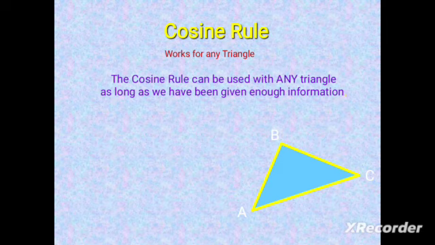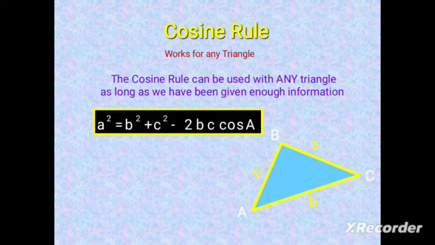It is important to know that the cosine rule works for any triangle, as long as we have been given enough information. Take an example of the triangle below, ABC. We are going to generate the cosine rule from this. A corresponds to the side a, and so on, and that gives us the formula, the cosine rule: a squared is equal to b squared plus c squared minus 2bc cosine of A. You will only understand this after we have derived the formula, and so that is what we are about to do.